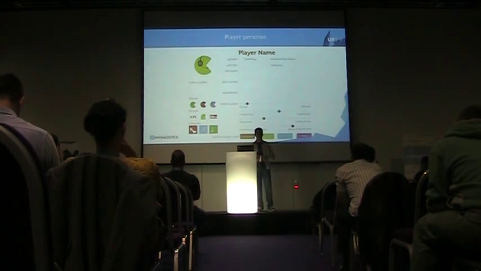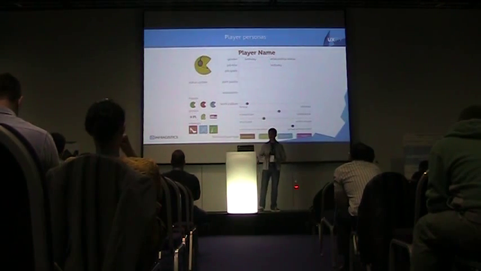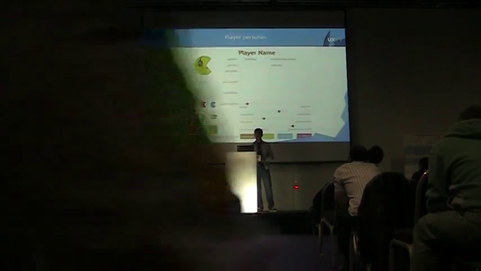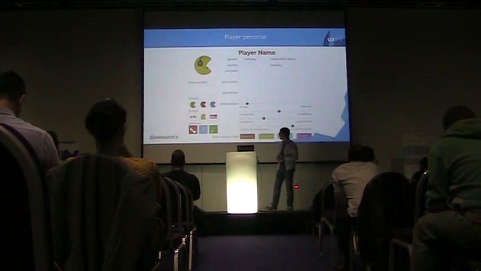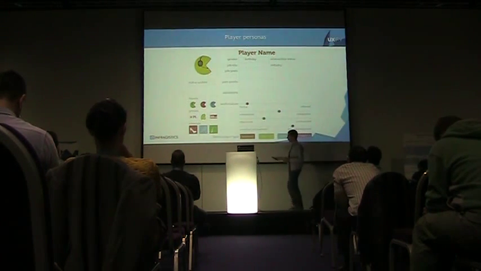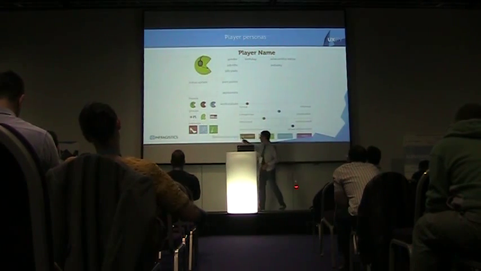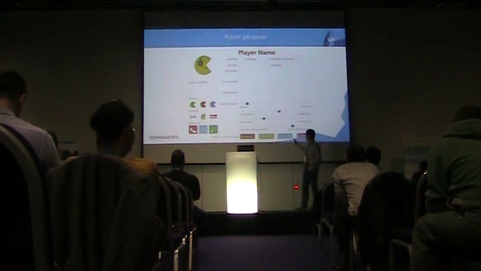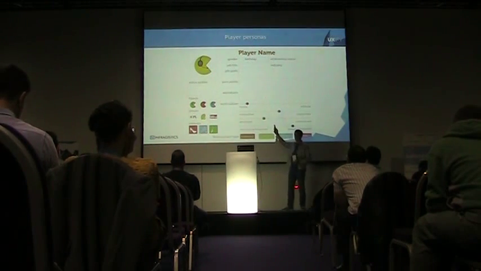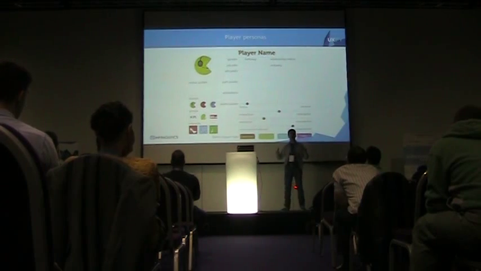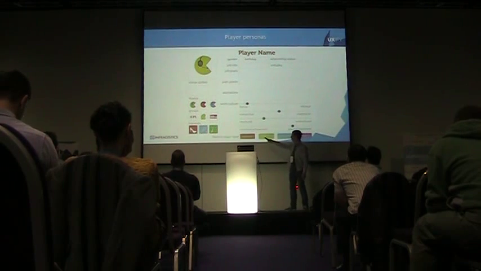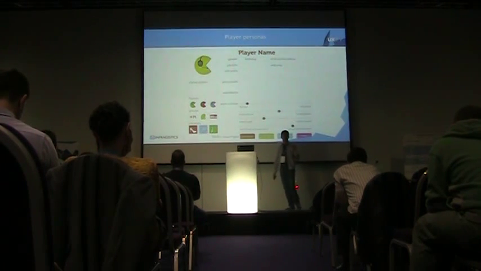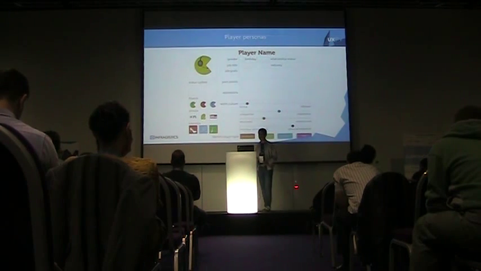But there are also many other things besides demographics and interests that we account for, and those are things that actually motivate the player, and they're related to the gamification more. One such thing, for example, is the thing that I promised and I'm talking about yet. It's called Bartle's player type. You cannot see it well here, but that's something that you can already include in your player persona once you know what the player persona is about. Because these 4 things that we're going to talk about in a while give you an idea of what's the best motivator for that group of people and for that persona here.